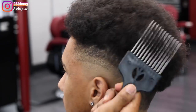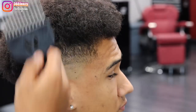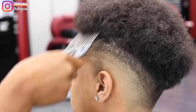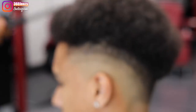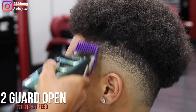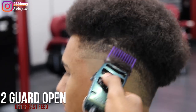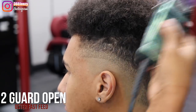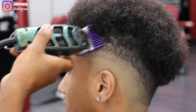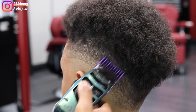So right now I'm just picking out the top so I can have everything stretched to its maximum potential so I can do the next step. Next step is the two guard open, and what I'm doing is just running the clipper straight up. This isn't necessarily putting in a guideline, this is just taking off the bulk from the top by going straight up.